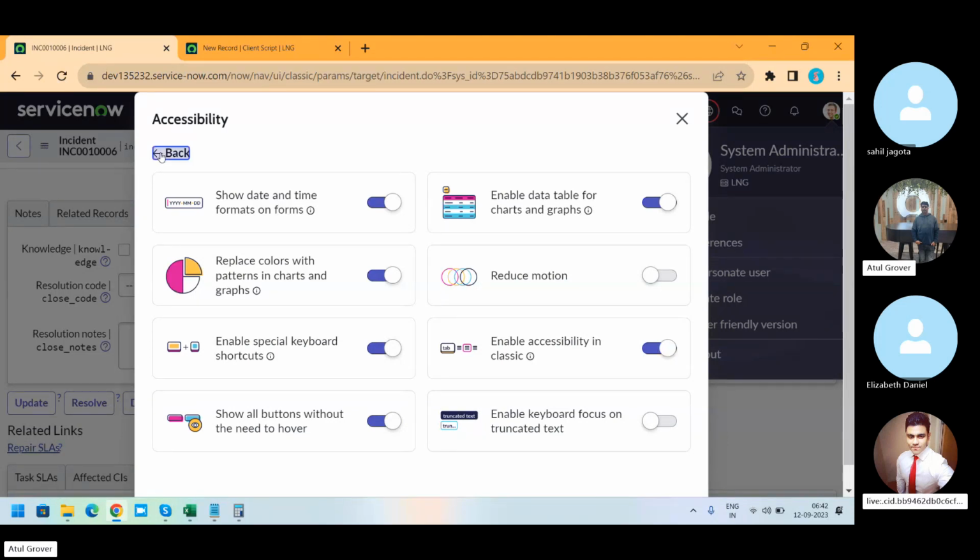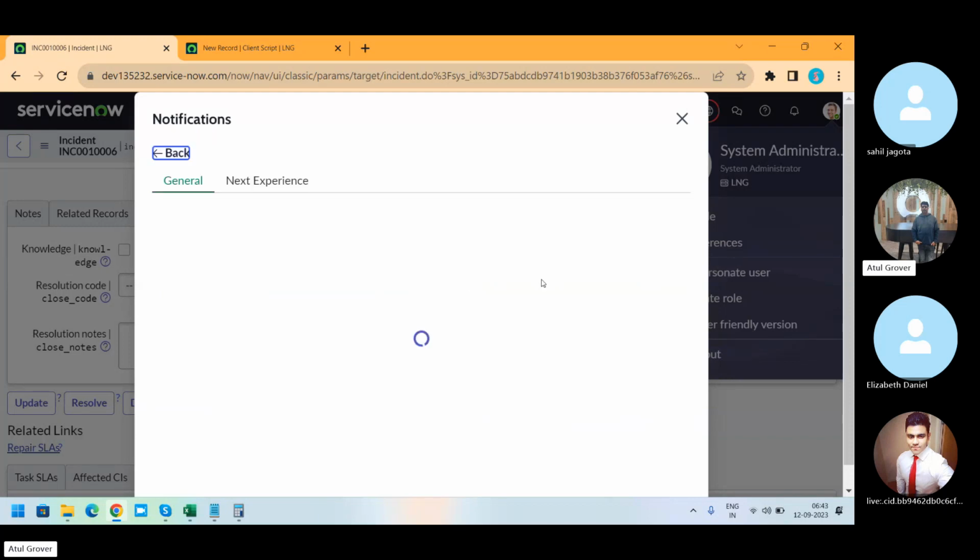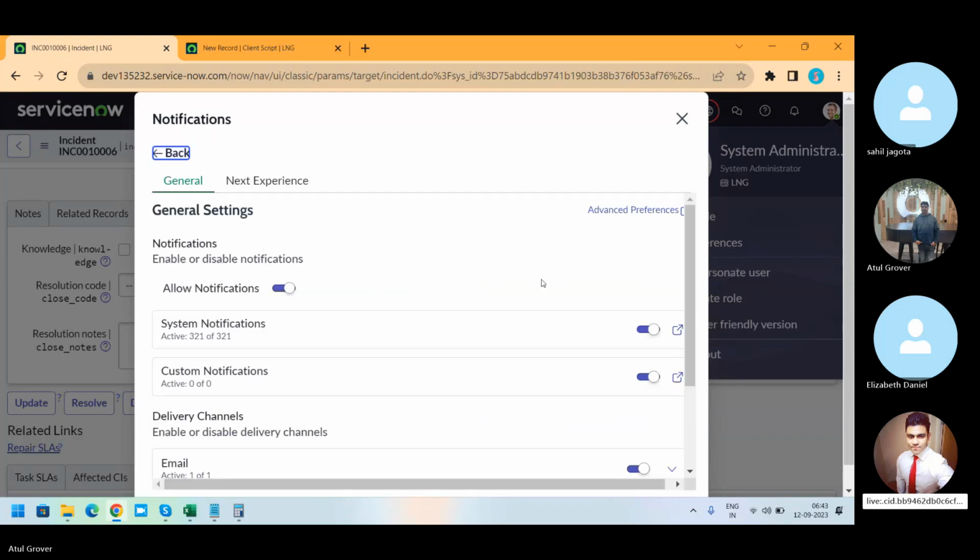Okay, and then we come to the notification. In Gmail, we have three types of notification: the focus inbox, the promotions inbox, and the spam inbox.